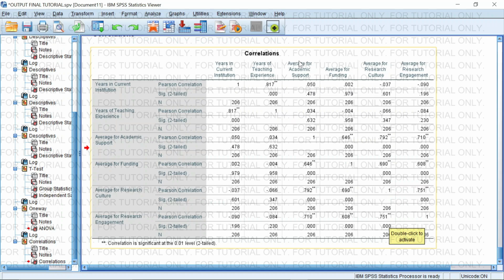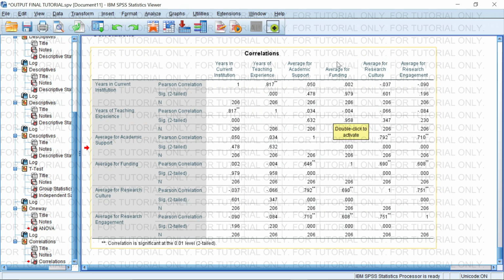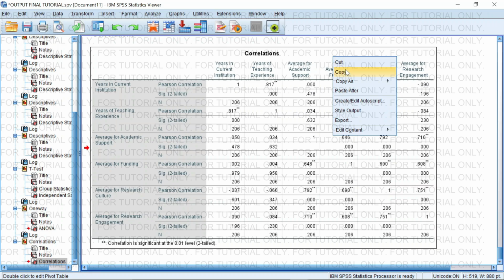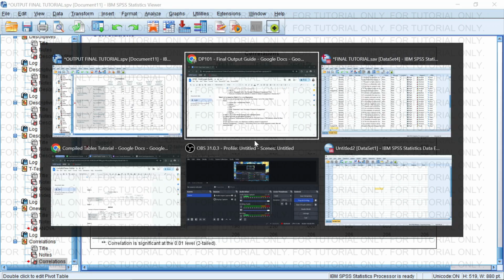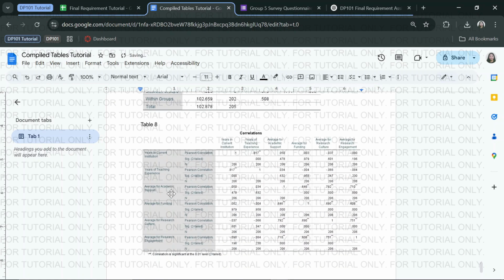So we have to choose one of these 3 columns. So either academic support, funding, or research culture. So for me, I would choose funding. So next, you right click on the table, copy as image, and paste it as your table 8.